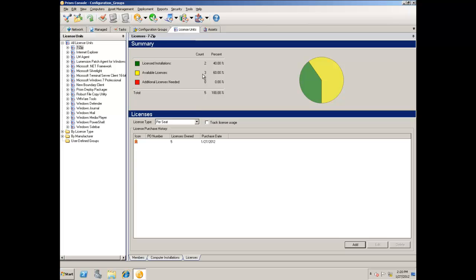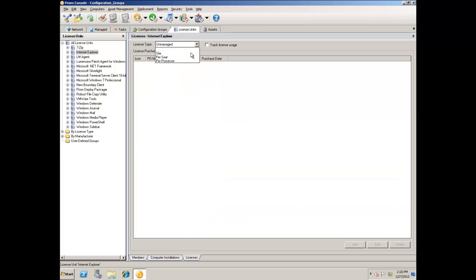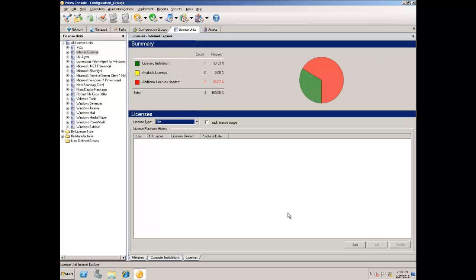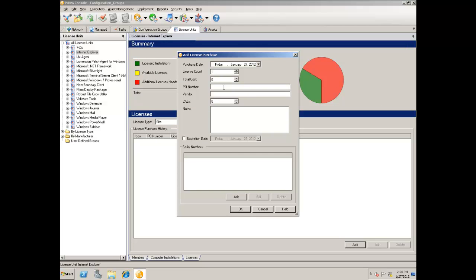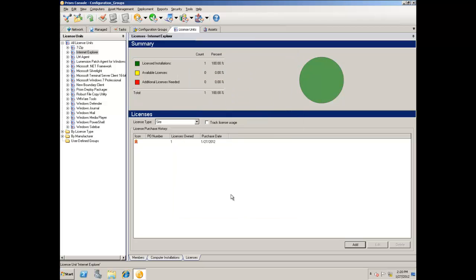Nate, I know you gave us a rough idea of what per seat, per site, or per processor were, but can you explain those a little more? Yes. So the primary difference is that with a per seat license type, that is an application that is licensed by every computer that has that application installed on it, or user that is using that application. With a site license, you would have one license for all of the computers or users at a particular location that were using that application.